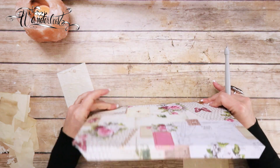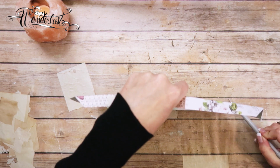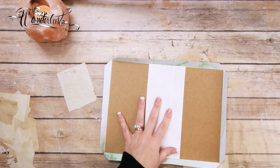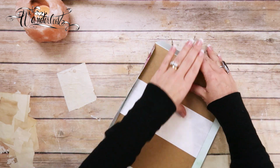My husband cut all these covers for us for the class. He was really helpful, doing a lot of stuff for me.